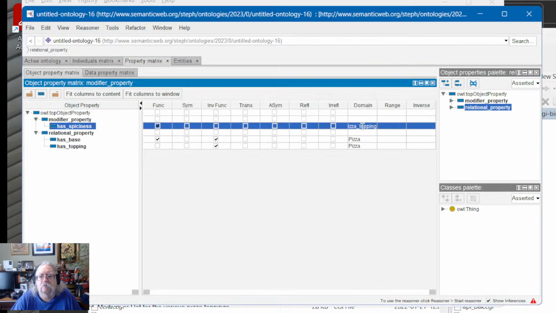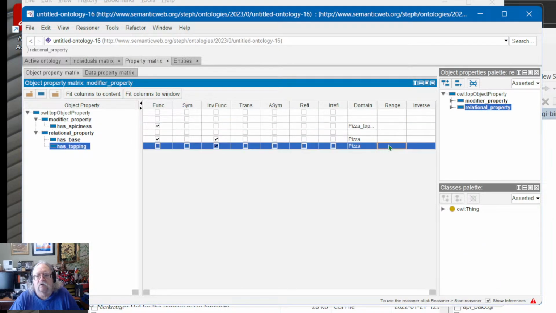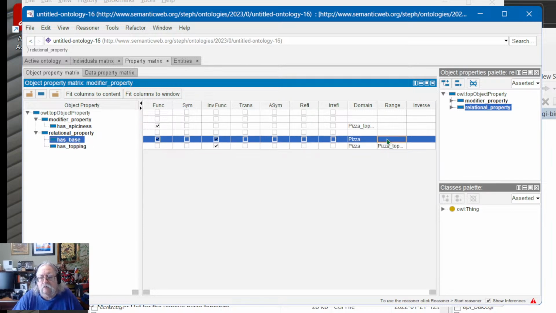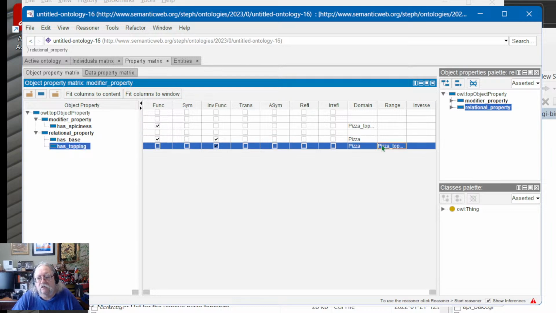So. Pizza topping, pizza. Oh, and I've been lowercasing all of these. I don't know if that pizza base. Let's make sure all of these are lowercase just in case. Okay. Can I? Not yet. Okay, there we go.